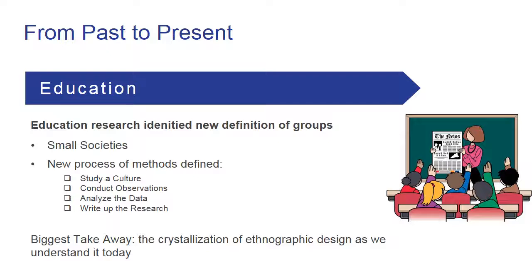Starting in the 80s, education anthropologists started looking at classrooms and levels of education as having their own rituals and social culture, and pretty much treated them as their own little mini societies. What this did for ethnographic design is it pretty much crystallized the methods that we use now: looking at a culture, conducting an observation, analyzing the data, and then writing up a research report.